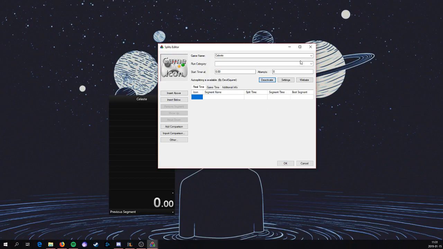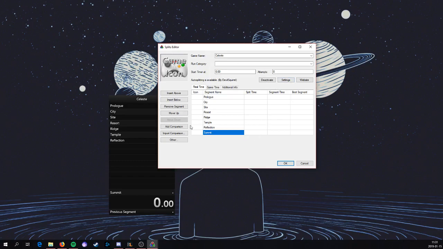First, you want to add the amount of splits that you actually want to have. Normally you would probably have 5, 6, 7, 8 chapters, which is pretty usual. So you go prologue, city, site, resort, ridge, temple, reflection, and summit. You can do as many or as few splits as you want. It's completely up to you. You can have splits for each room if you really want to. I'll go into a little bit more detail to set that up very soon.